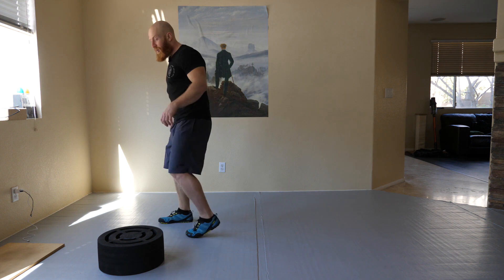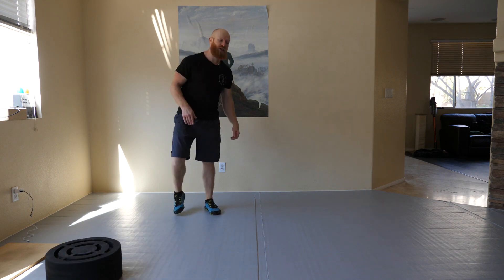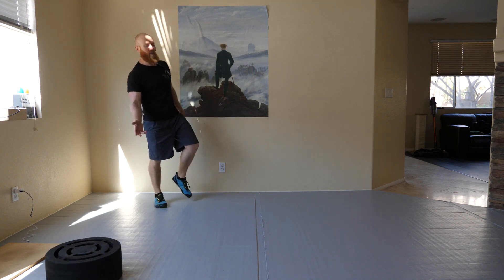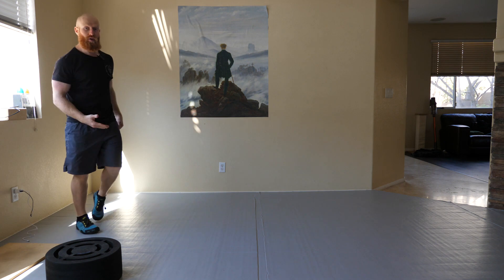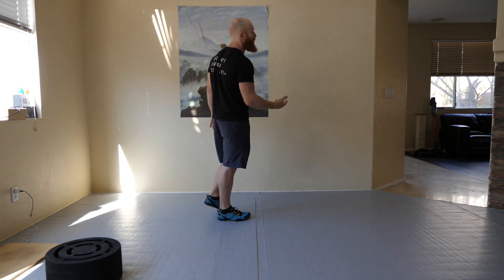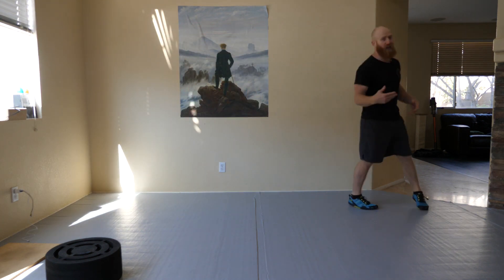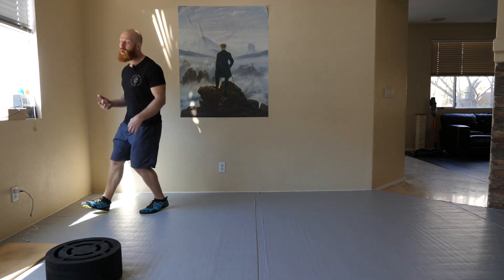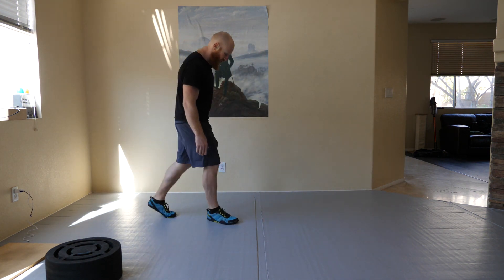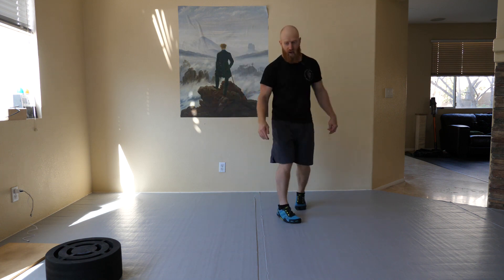That is very important in any shoe. As I mentioned in my previous reviews, the shoe should allow you to walk naturally — ideally identical to barefoot, but there's still a layer of rubber between you and the floor. At least you should be walking as close as possible to barefoot, and these shoes definitely allow that.